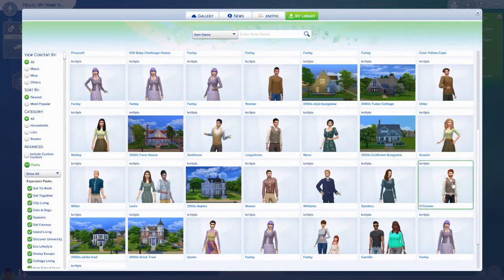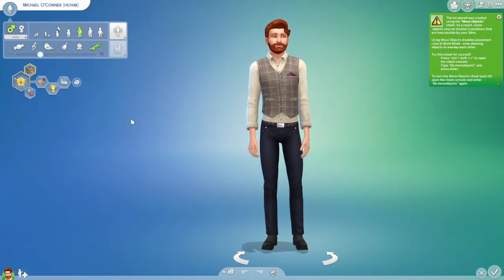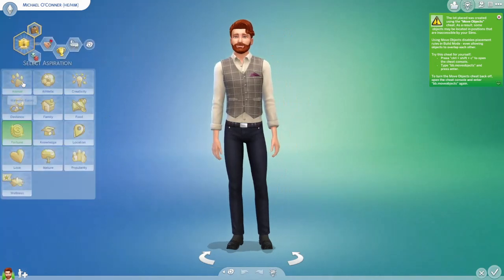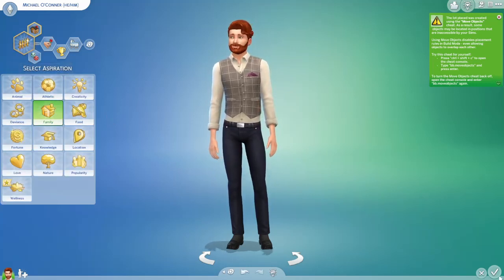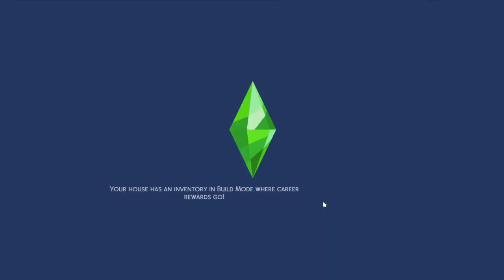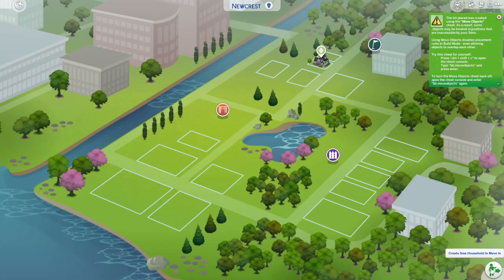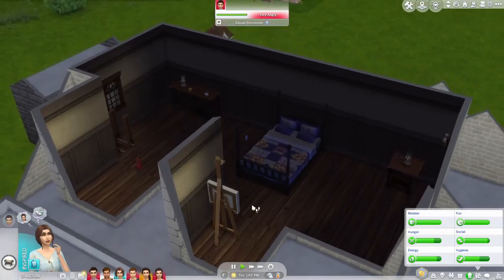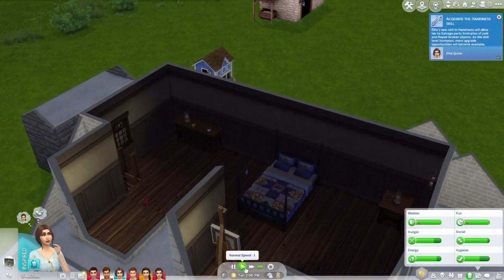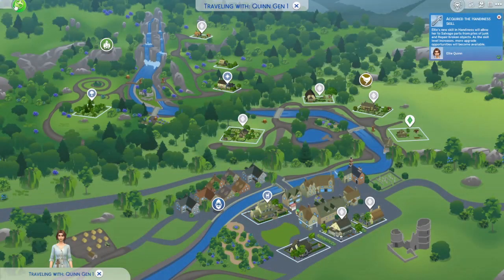I don't remember what I originally created this guy for, but we're going to use him for this. I'm going to change his aspiration — we're not going to be a mansion baron, that's not very 1890s appropriate. Make it family oriented. Mr. O'Connor is going to come — well actually, Ellie's going to have to go visit him since he hasn't met her yet. That's not super 1890s appropriate — she should go with a chaperone — but we need to meet him somehow. And look, everybody's pissy today, holy moly.